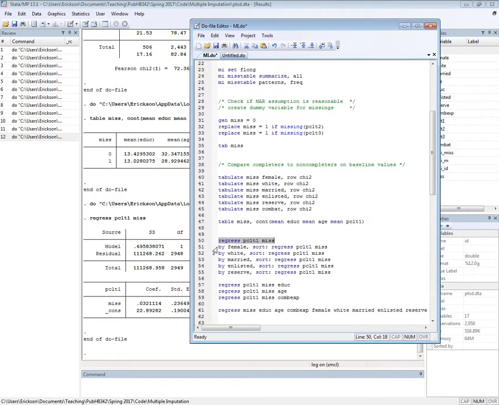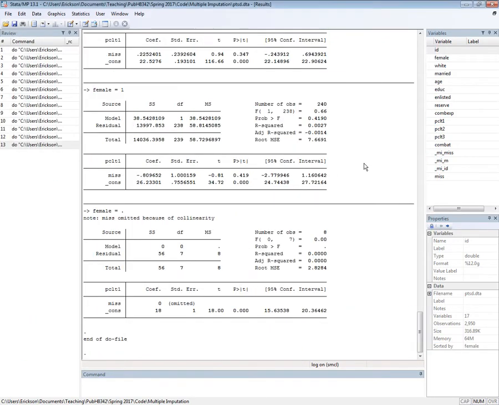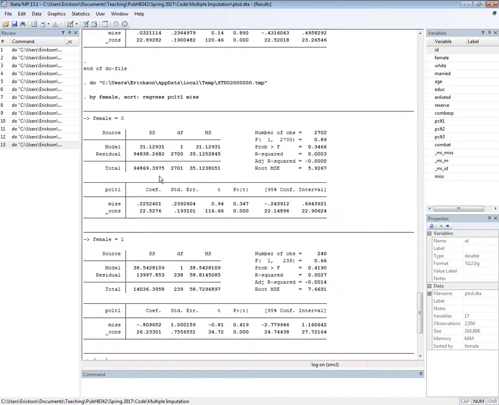I can stratify that regression too. So for instance, we know that the men were more likely to drop out than the women. So now I can say, let's look at the difference between the PCL scores stratified by men and women. So now I can say, was there a difference between those who dropped out and those who stayed in for just the men?